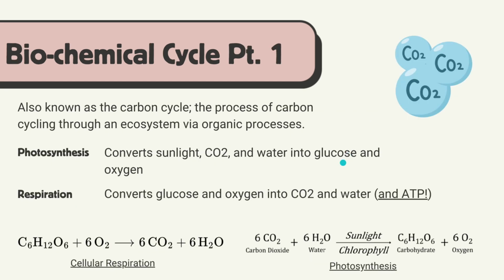All right. Now, those two processes, photosynthesis and respiration, are kind of inverses if you look at them, in that they sort of have opposite products. So cellular respiration uses glucose and oxygen to produce carbon dioxide and water, and photosynthesis uses carbon dioxide and water to produce carbohydrates and oxygen, of course, with sunlight and chlorophyll in the way.